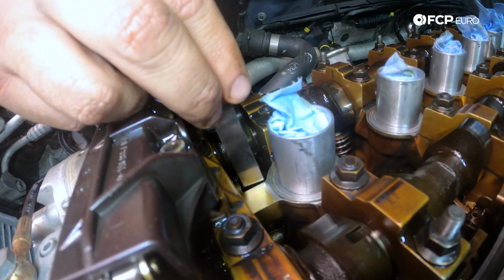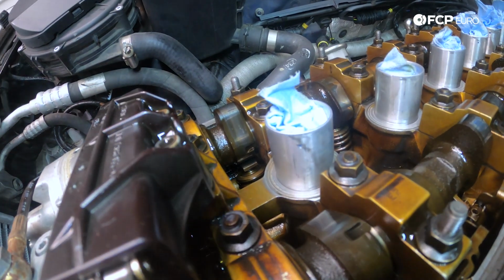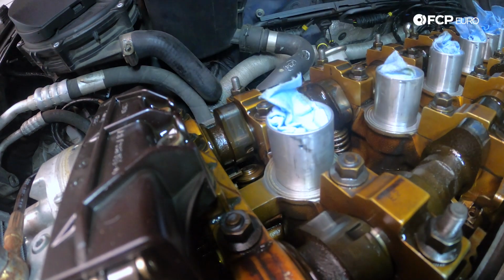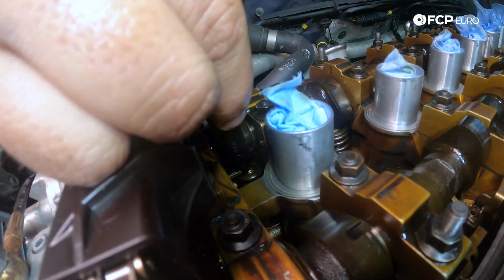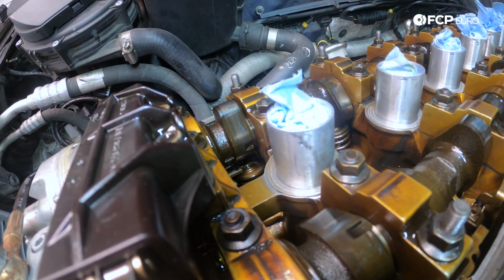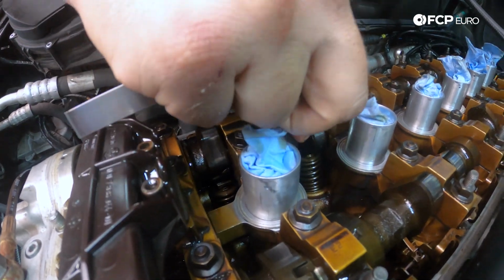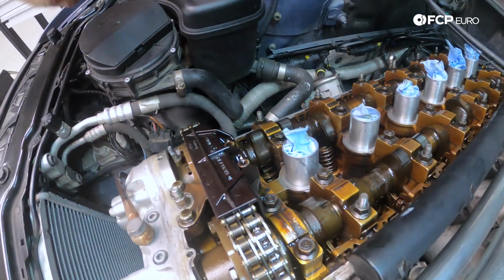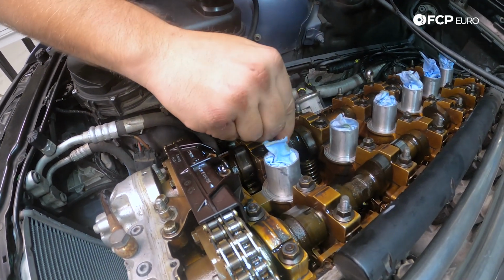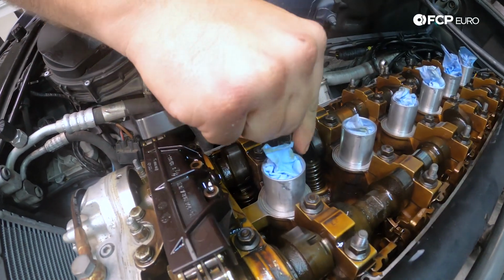See how this feels. Actually got tighter. So pull this back out. I'm actually going to put the original shim back in there just because it was fine. It was just a little bit on the tight side, but I was still able to get the feeler gauge in there. Nice. Perfect. Both of these valves are basically the same now. 0.30 and way out of spec 0.35. Won't even fit in there.